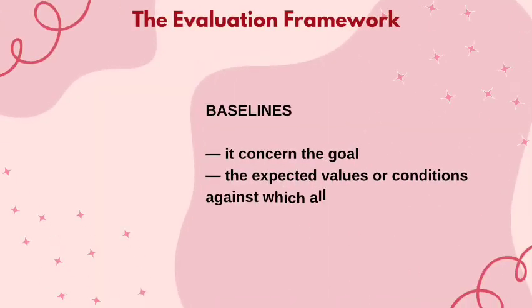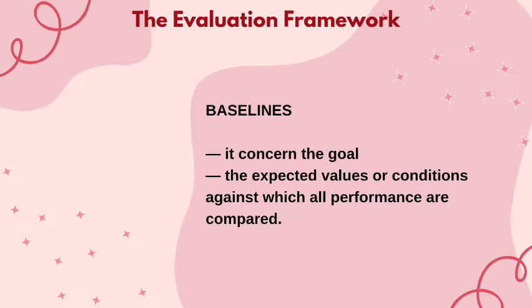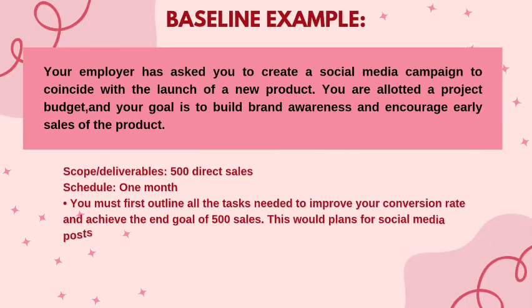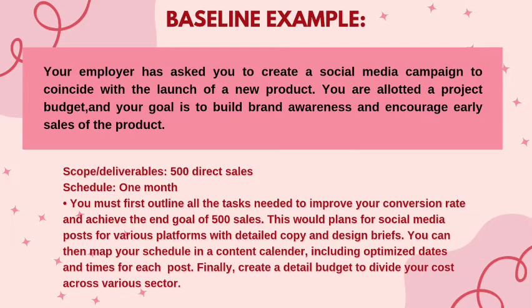Baselines. They are expected values or conditions against which all performance is compared. Example: your employer has asked you to create a social media campaign to coincide with the launch of a new product. You are allotted a project budget, and your goal is to build brand awareness and encourage early sales of the product. In this project baseline example, you must first outline all the tasks needed to improve your conversion rate and achieve the end goal of 500 sales.